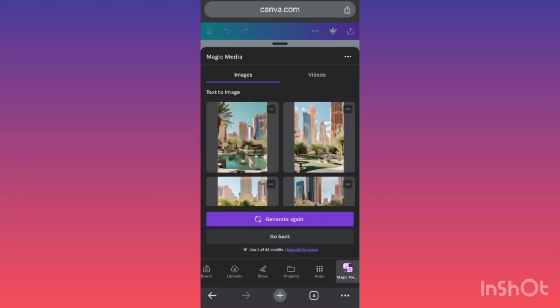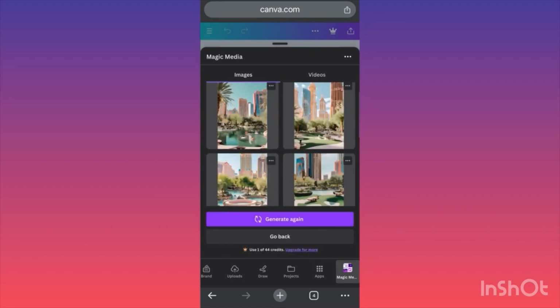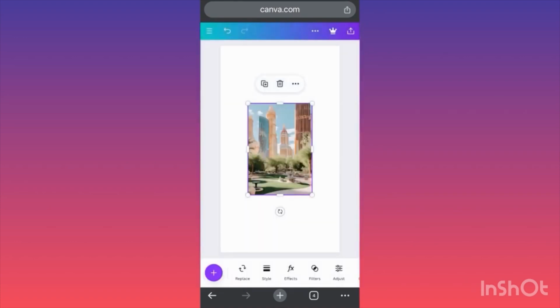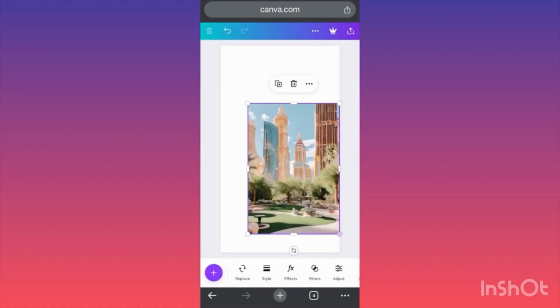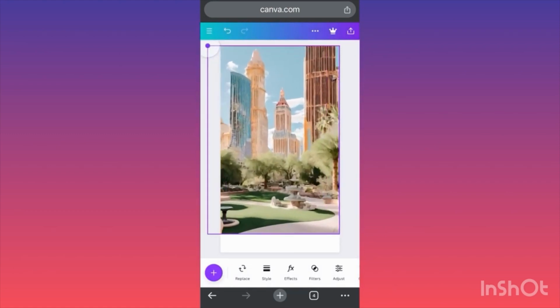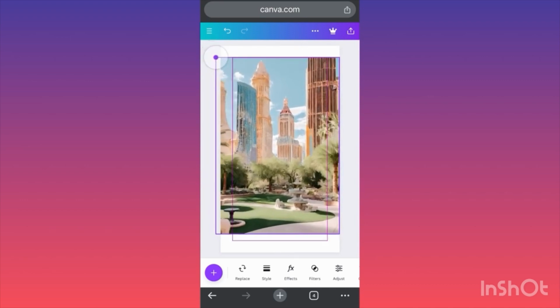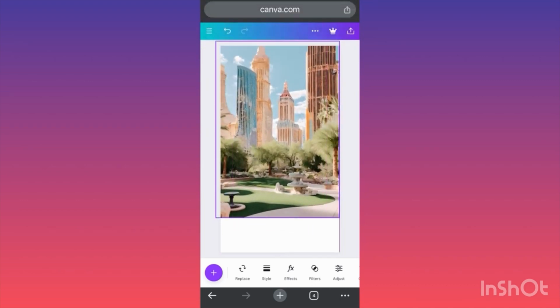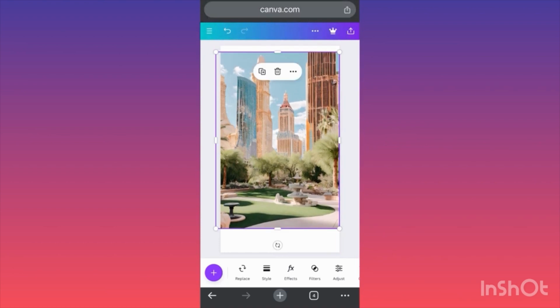So look at this. This is absolutely amazing. Remember, we can make this larger by simply adjusting the edges and dragging the edges to the sides, and this will not reduce the quality. Okay guys, this will simply keep the quality as is. So now we have the Central Park vibe, we have the fountain on the lower side of the park, and then we have all these cool buildings around Vegas, right? Palazzo. Nice.